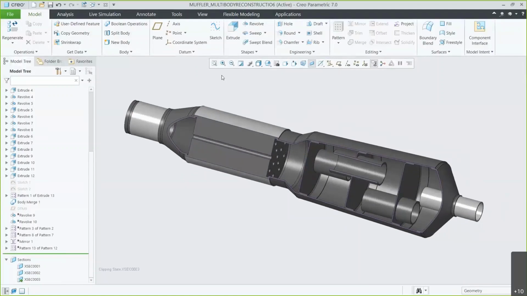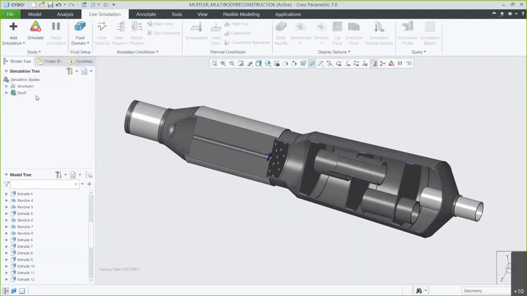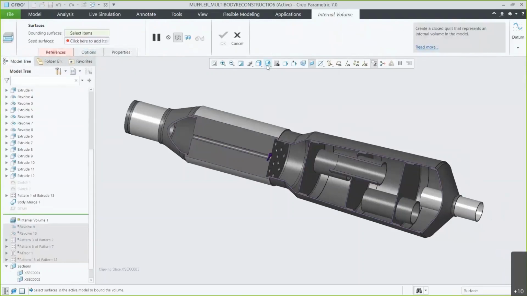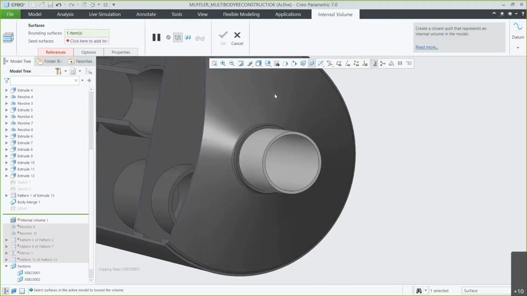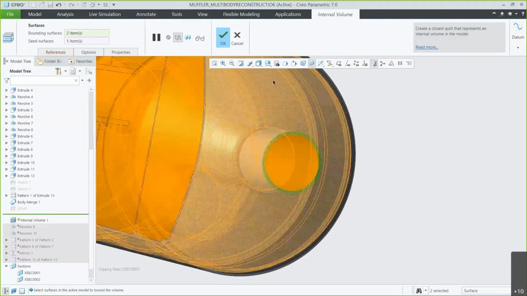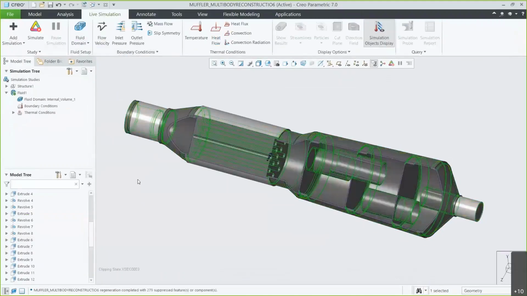And so to start into this, we simply just go right up into the top into our live simulation, click to see the different types of simulations we could add. So with CSL, we have structural, thermal, vibrations. In my case, I want to work with a fluid simulation study. And the first thing we lay out with that is the fluid domain. This is the volume of space that our fluid flow is going to be contained within. To do that, we'll start by defining the inlets, where the flow is going to be starting from. Next, we'll define the outlets. What the system does here is it automatically builds out the internal volume for that model. So something that we can review, accept, and now it appears down in the model tree. It's something that I can go back, make changes to later on.